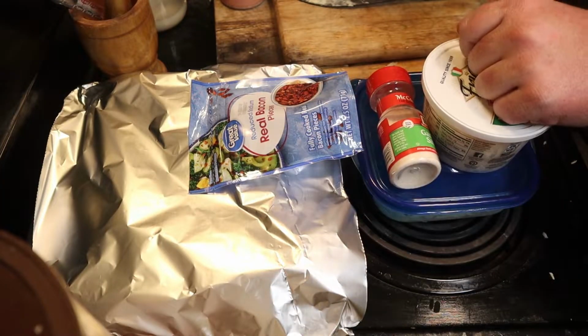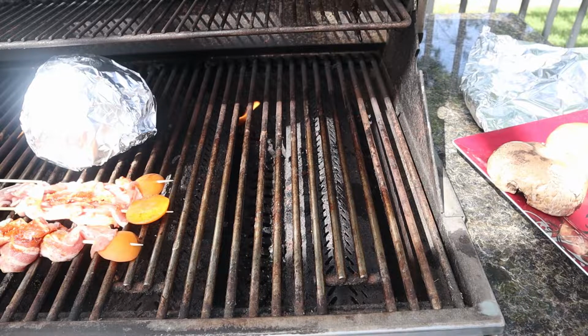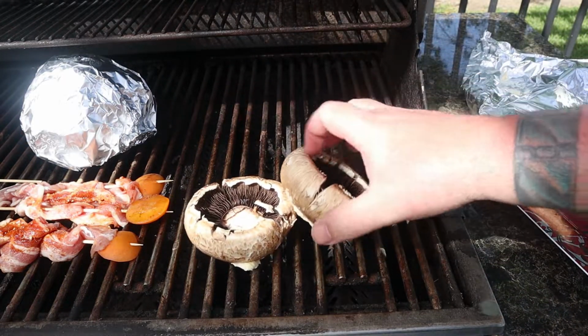So once you get all that nice and buttoned up, shave it down about half to a quarter, depending on how much you want to do. Now you get your grill up to about 250 to 300 degrees, put it at about low is what I put up. The fire in the back is going to be a little bit higher than in the front, especially on this grill. If you're using charcoal, move it away from the heat.